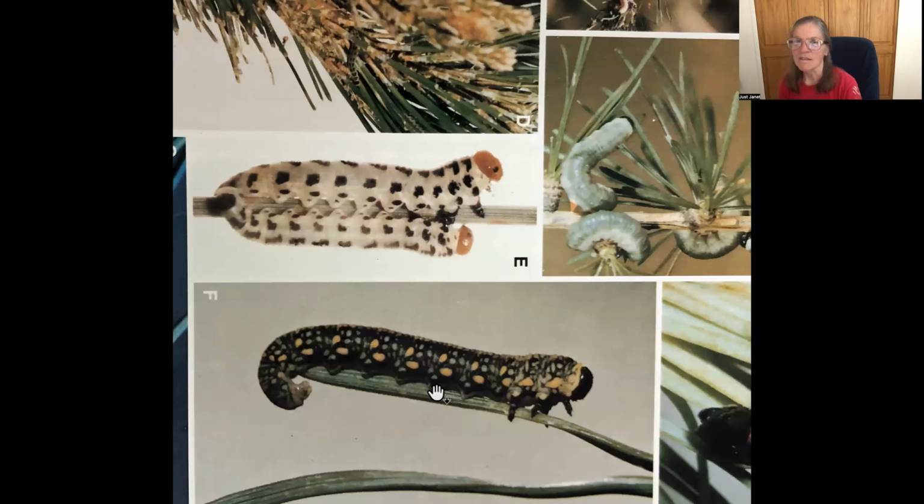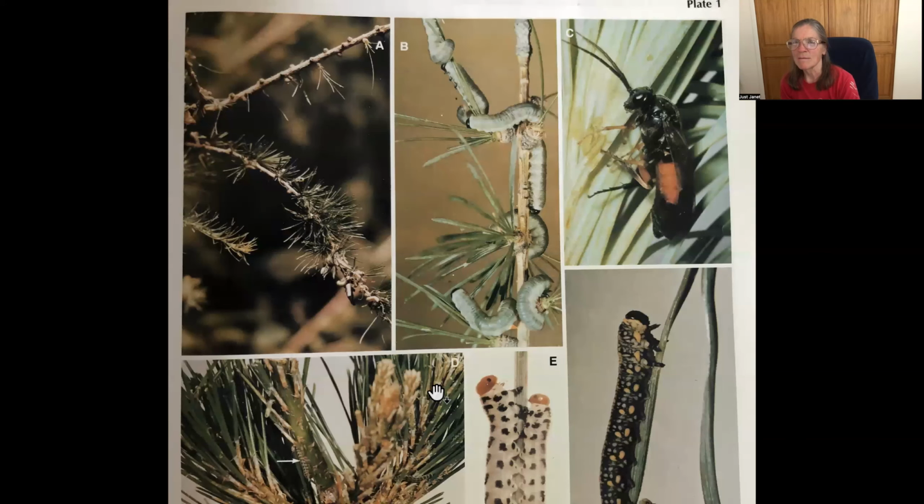So we get out the books and you find out there's a lot of sawflies that eat pines. Some of them come early, some come late, some are native. We have a red-headed sawfly that is native, and a black-headed, brown-headed sawfly that's not native. They each have preferences for which kinds of pines they like to eat. This is what one of the adults looks like, and they're quite tiny. See, they look like a wasp. It's because they're related to wasps, but they don't bite us. They don't bite any animals.